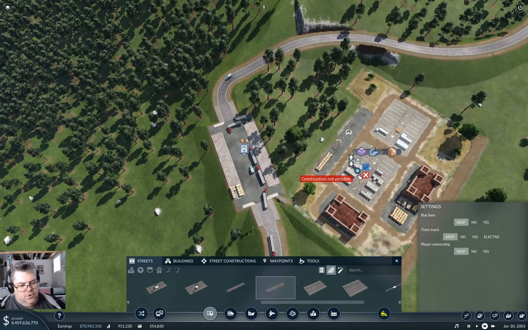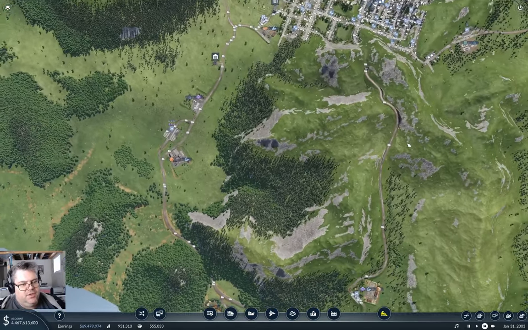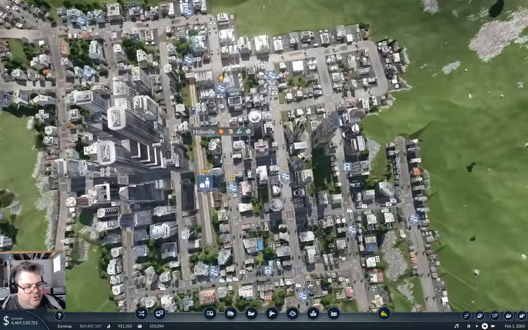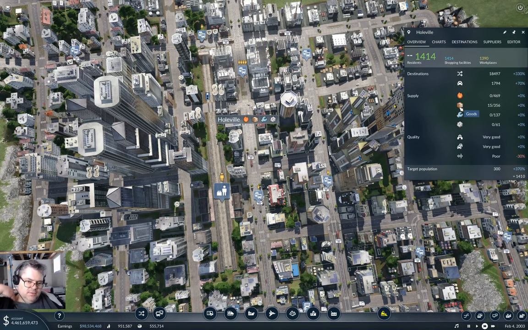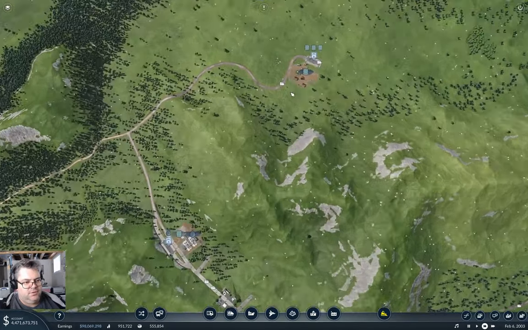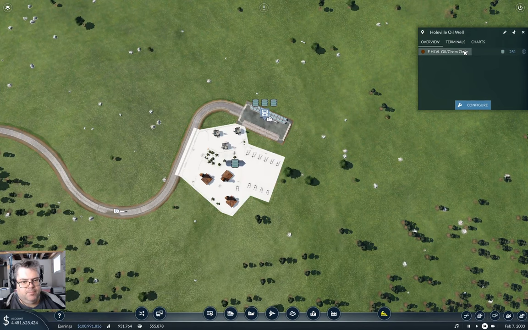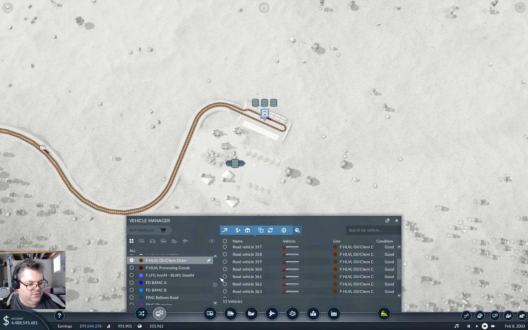Good. Okay, you're doing a thing. Now, I want to check on Holeville here. Holeville now has 15 of these coming. It's about the size that it's going to get for the moment. But wait, this is backing up. Okay. Manage vehicle.